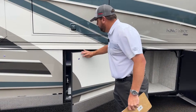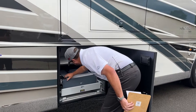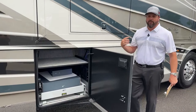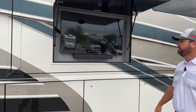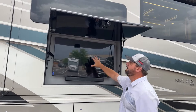These are soft-close doors. This next compartment also has a tray. This particular unit has Starlink installed — an in-motion Starlink that we added as a dealership aftermarket option. Starlink is becoming more and more dominant in the RV world and we're installing them on more RVs. Right above this compartment door, we've got the outside entertainment: a 43-inch LED Smart TV with a Bose soundbar. You can Bluetooth to the Bose for your own music outside, and the TV will pull out and tilt to get the glare off.